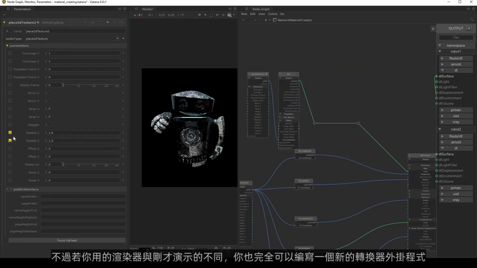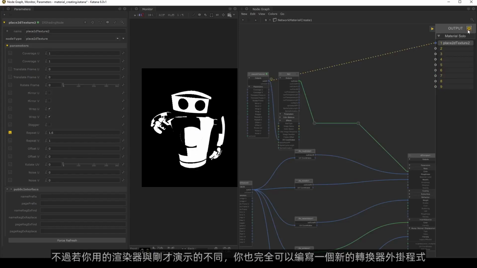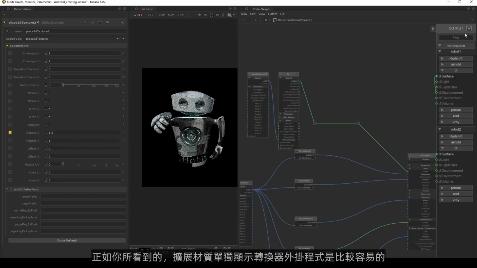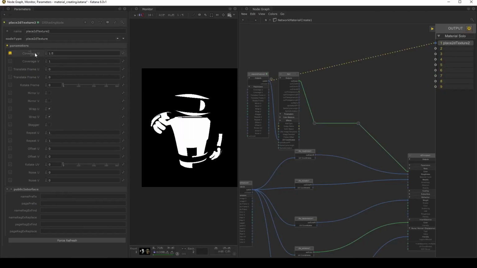Alternatively, you could also write a new converter plugin in its entirety if you're using a different renderer from the ones I've just mentioned. As you can see, it's relatively easy to extend the Material Solo Converter plugin to add new features and customize the behavior of the material soloing feature.